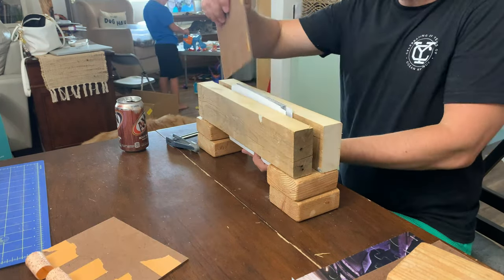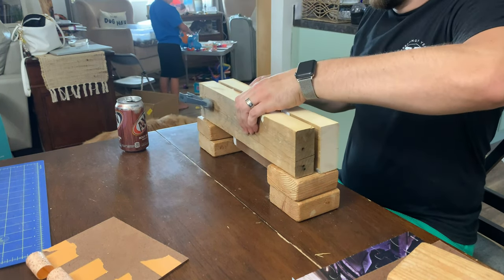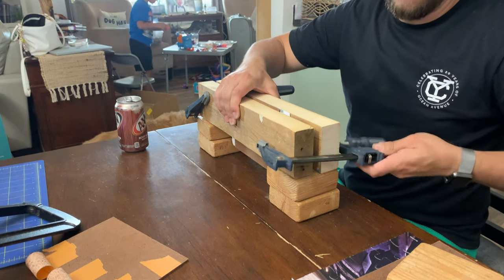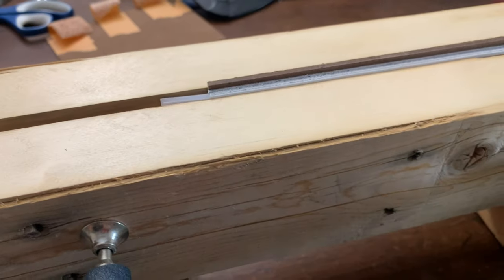The next attempt was to get these two scrap pieces of 2x4. The idea was to kind of make my own book plow. I clamped the text block between the two 2x4s, with just a little of the text block above the top of the 2x4s.